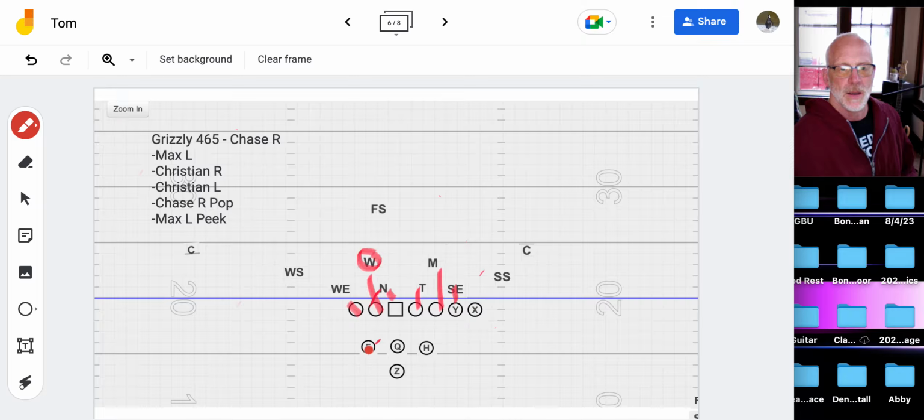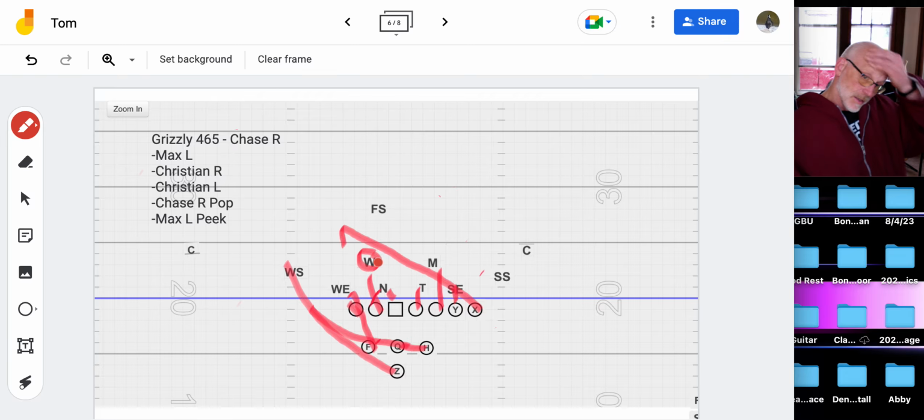Leave that guy. Oh, sorry. Chase is inside. Max, Christian's outside. Max takes the fake. And you see, Justin, if this will is biting or not.